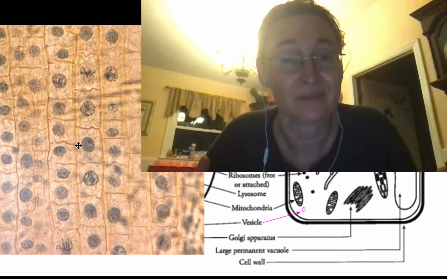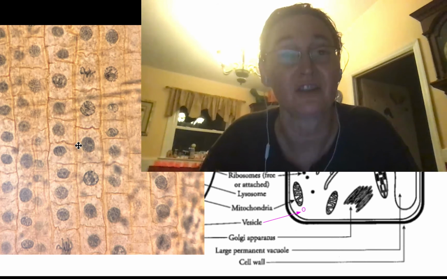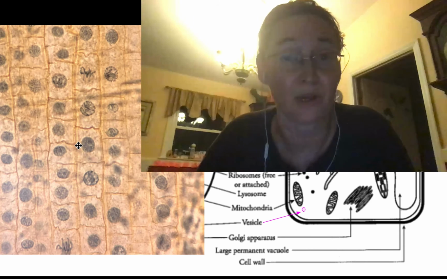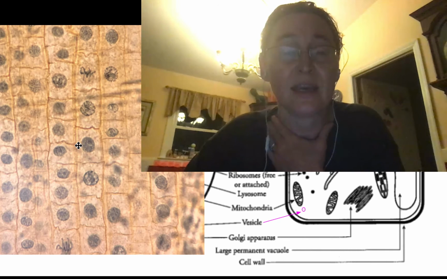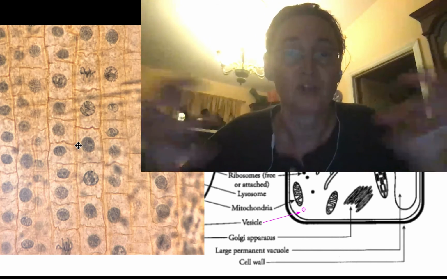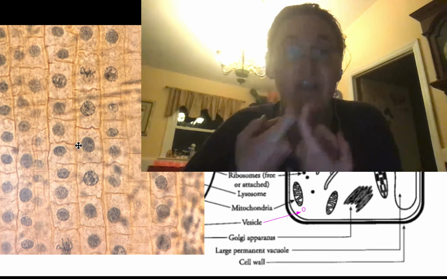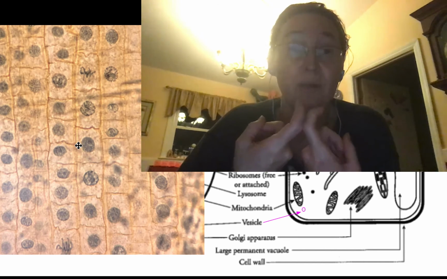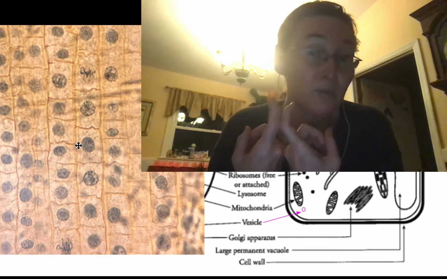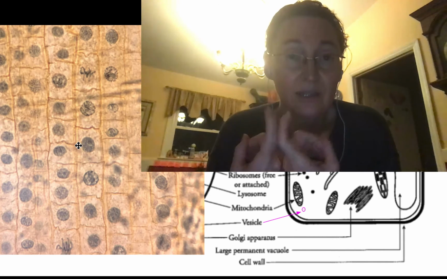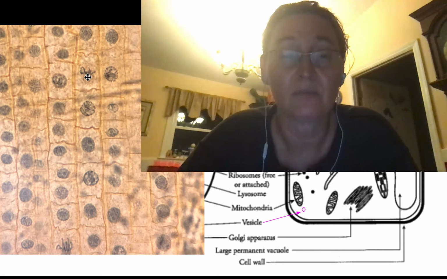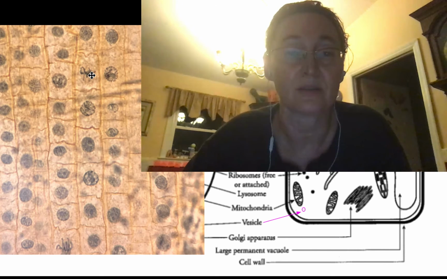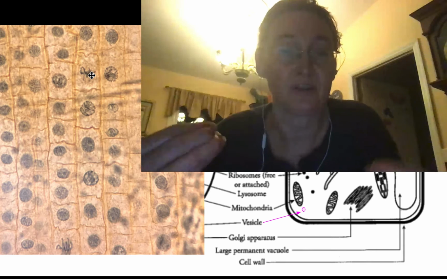To divide, to make more cells, you've got to divide the contents of your nucleus super carefully to make sure each new cell has exact copies. And in that process, you chunk up your DNA into cute little X shapes like you've seen in 23andMe, and anytime you've seen a chromosome picture anywhere, that cute little X shape. And that's what you're seeing here. These hot dogs on the floor are actually the plant's chromosomes. This onion plant's chromosomes have gotten kind of chunky and organized in the process of cell division.